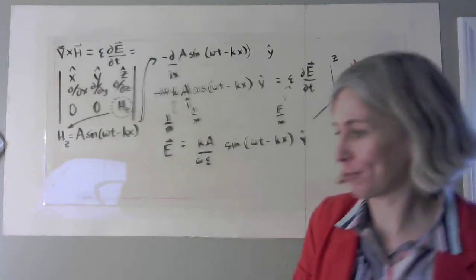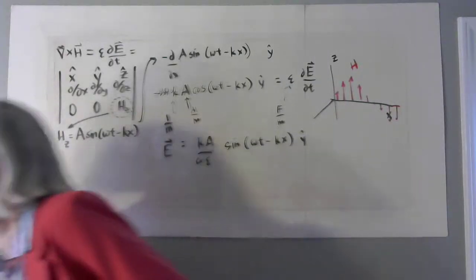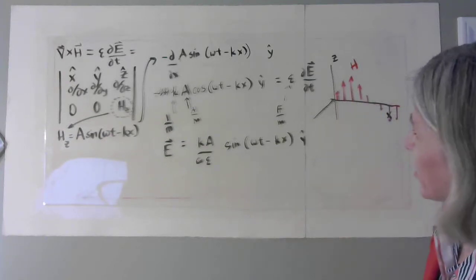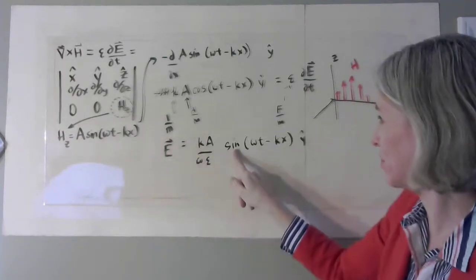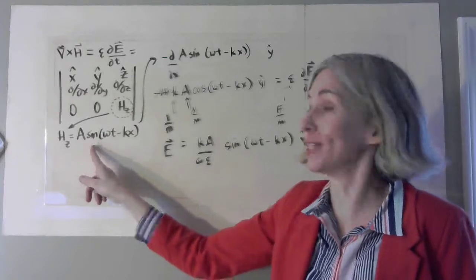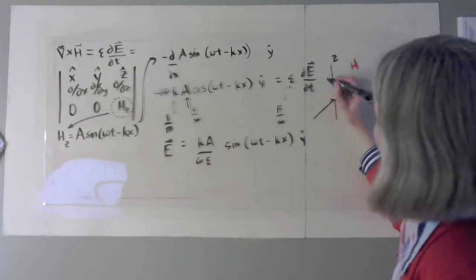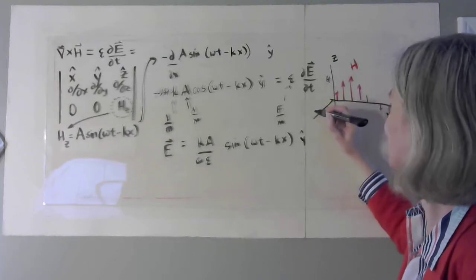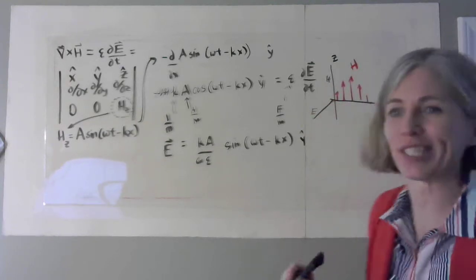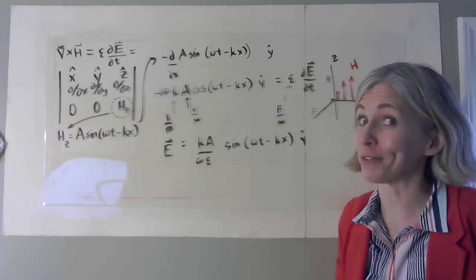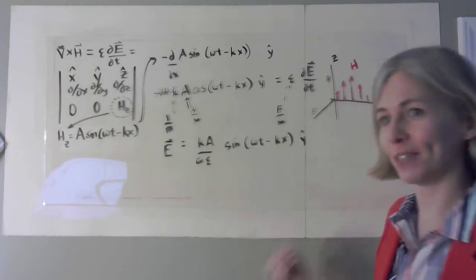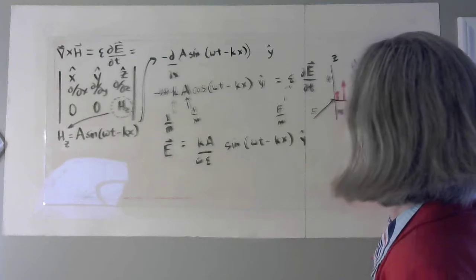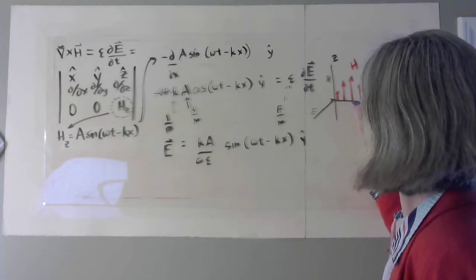Okay. And what do I have for the other side of it? When this one's at a max, well, this one's also at a max. It's the same thing. It's a sine. It's going to have different units. So it's a little bit of a weird plot. This is the H-axis. This is the E-axis. And it's got units that are different because it's volts per meter instead of amps per meter. Okay. And yeah, so we're following along.